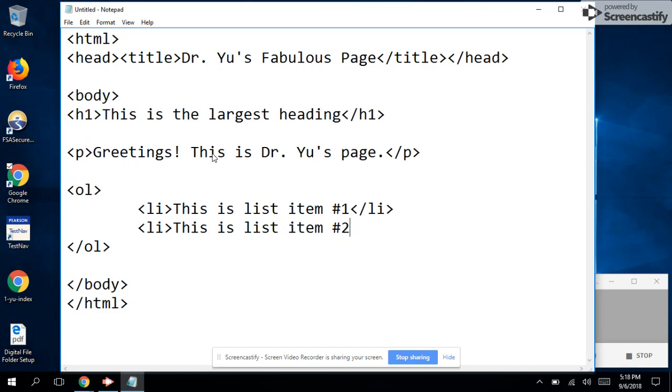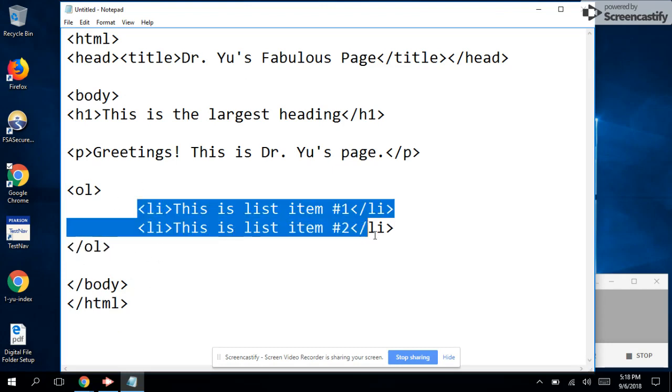So a couple of things with HTML. First, you need to make sure that everything is spelled correctly. Second, everything needs to be in lowercase. And third, you've got to close everything that you open, and in the reverse order that you opened them. So over here, if you notice, the ordered list is closed right here, so that the web browser knows to stop making whatever items in here part of that list.